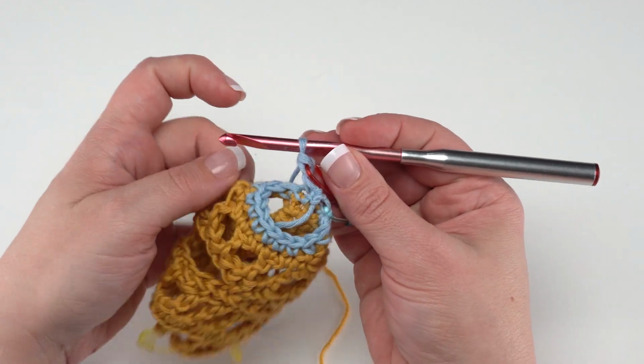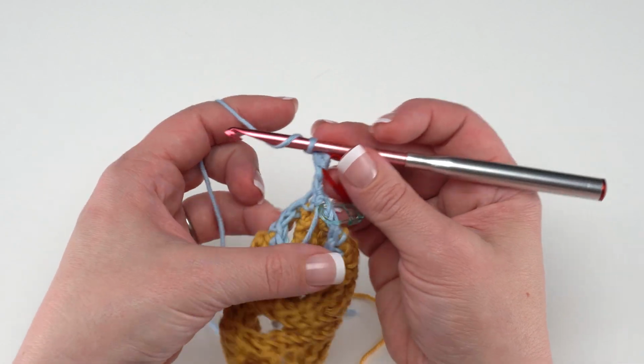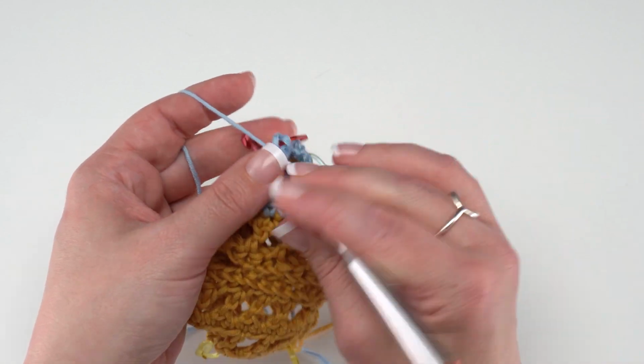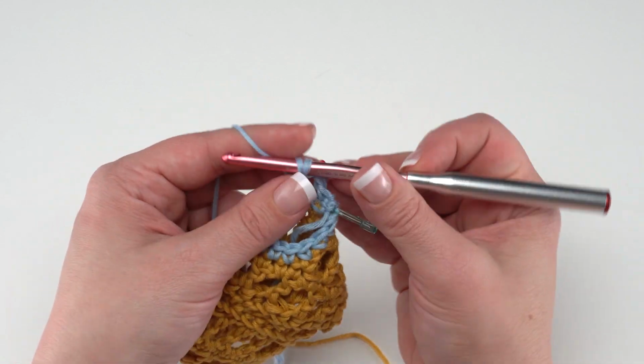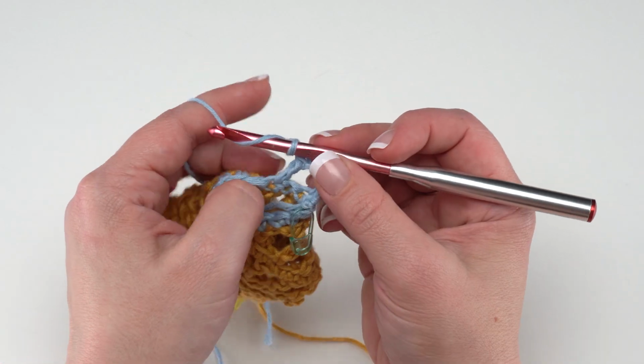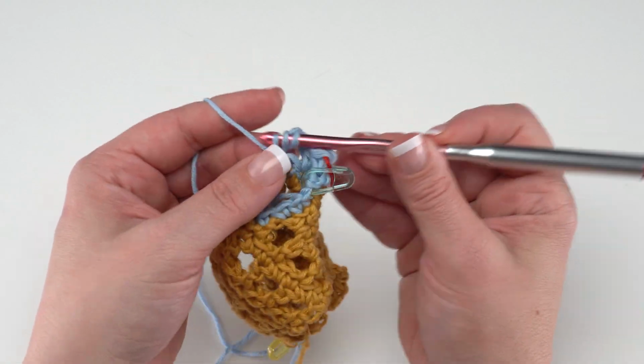After that, it's that same mesh pattern that we've been making for the rest of the sweater. Chain 1, skip the next stitch, and double crochet in the stitch after that. Then chain 1, skip the next stitch, and double crochet in the stitch after that.